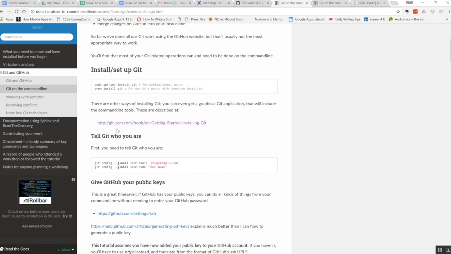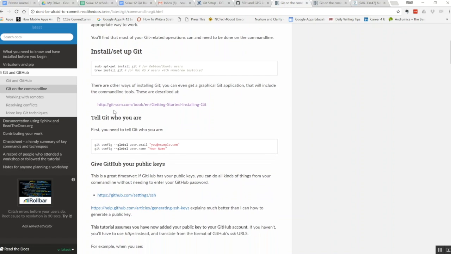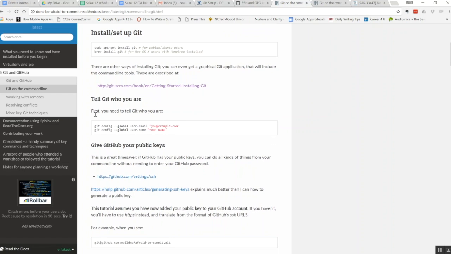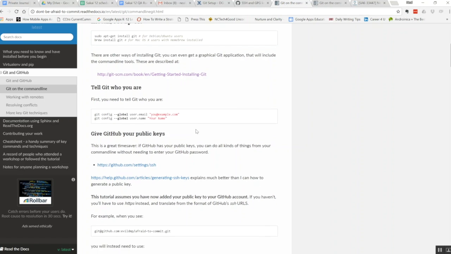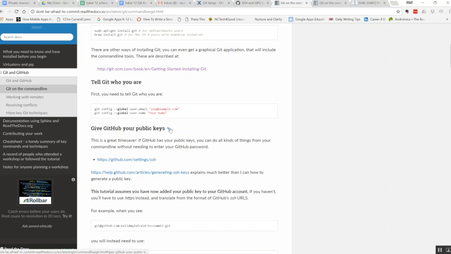They also reference git-scm.com, which is a great resource of information about getting started installing Git. And when you're configuring Git for the first time, it gives you the two major things you need to do, which is set your user email and your username.